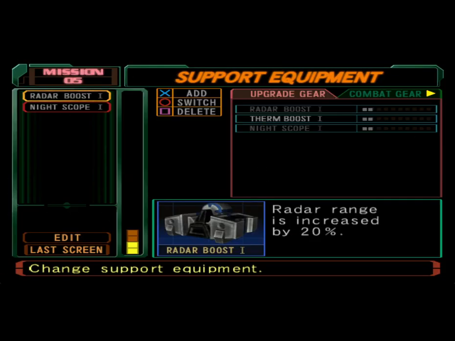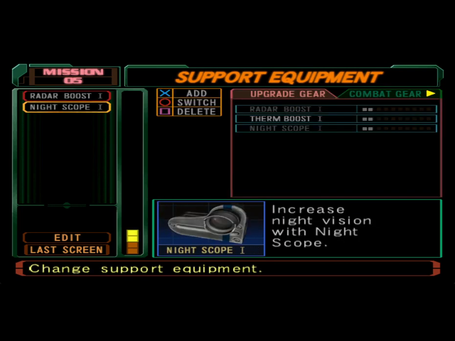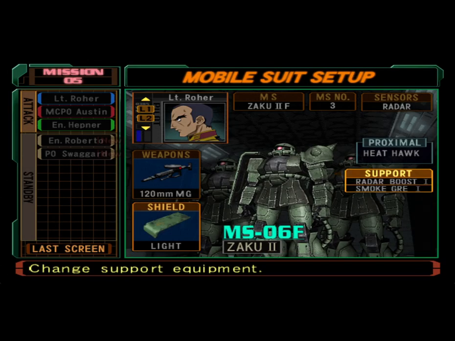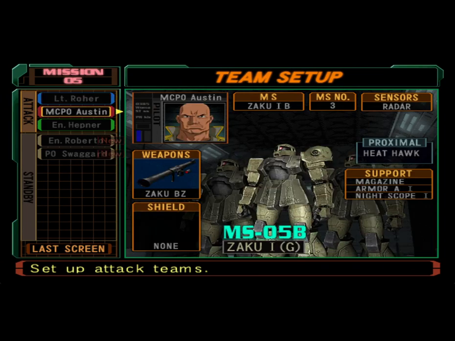I'll tell you what I don't need right now. Night school. There you go. I want to throw smoke grenades at the gun cannon. I'm going to chop it in the back with my axe. That's the plan.